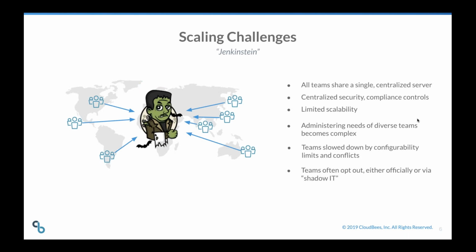One, we end up with what we kind of jokingly call a Jenkinstein, a bit of a monster, because something that we created to solve a problem now becomes a challenge of its own, because all the other teams pile onto it. All the other teams in the company see this as working and want to run their jobs on it also. And now that original team becomes sort of accidental admins. This really is a manageability problem, because we end up with longer restart times for that server. There's more configuration to manage on that server, and it's a single point of failure for the whole organization.